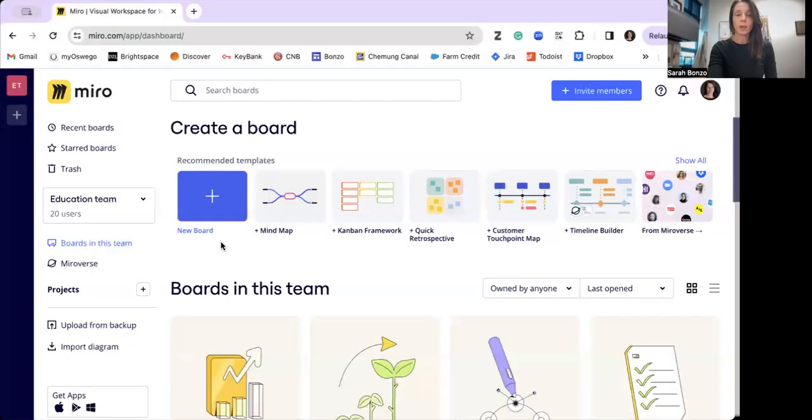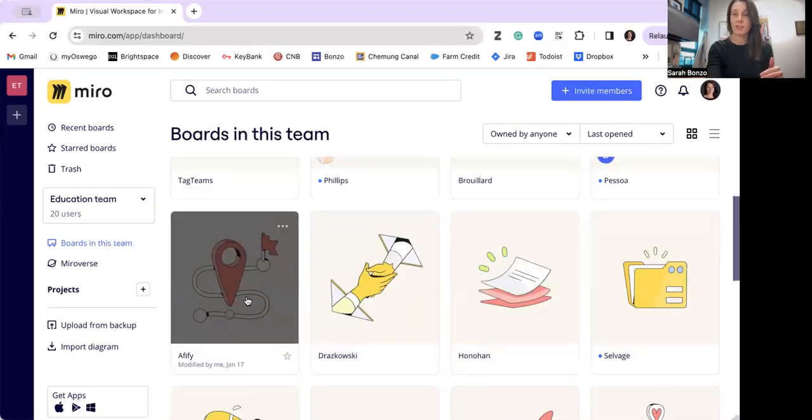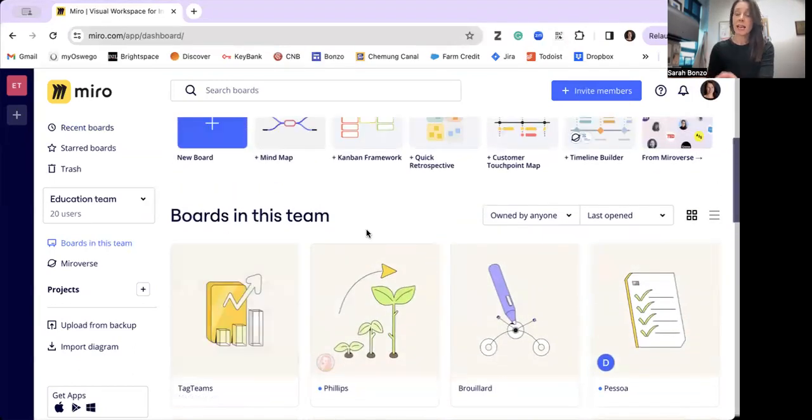All right, so I'm going to pull up my screen here and walk through this with you. When we come into Miro, when you go to the home screen, you will see all of the boards because we are all in this education team together, our classroom. So everybody has a board listed here. And just today I went through and changed the share settings so that everybody in the class has the ability to view and comment on somebody else's work.